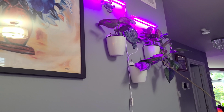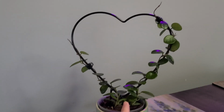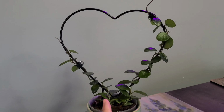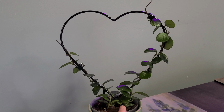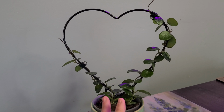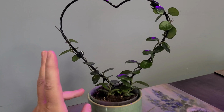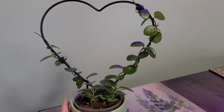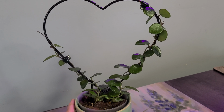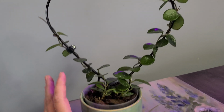I had them in these wall planters under lights, and they didn't really do well. This one, the Hoya Mathilde, did the worst. I almost killed this plant. What I ended up doing eventually was taking it out and chopping it into a bunch of starts. I think I had like 5 starts, and regrowing them. I sold the pot of 3 and I kept this one.